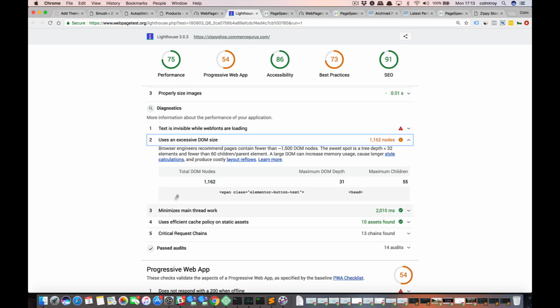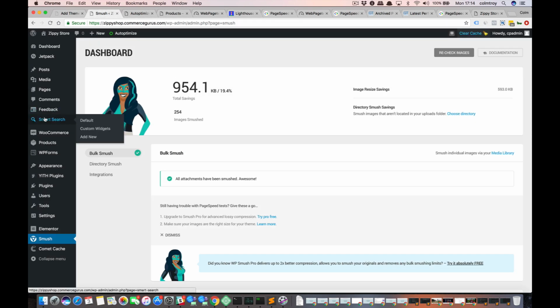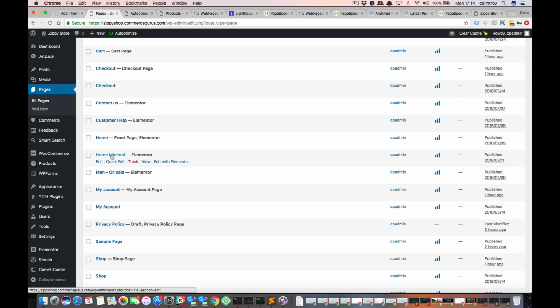The DOM here is being declared as being excessive: 1,162 nodes. There could be other work that we could do at this point to remove some elementary elements from the page that would help that. All our other indicators are okay here, and that's something we come back to in a further tutorial. We actually ship a separate, lighter homepage with Shoptimizer, which doesn't have excessive DOM nodes, which is here, home minimal, and that's another way of speeding up your homepage further.